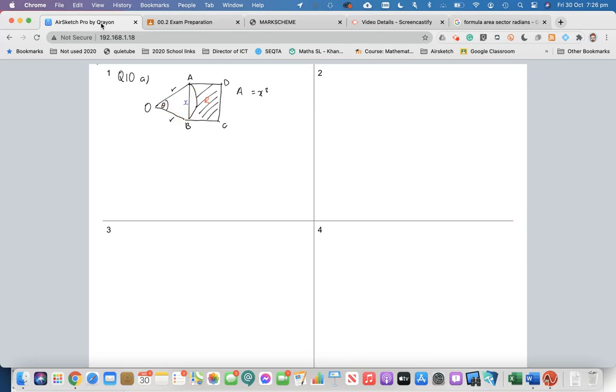It's not right angled, so I can't use right angle trig. But there is, of course, the cosine rule. And that's on your formula sheet. But the cosine rule basically says the square of one side is equal to the square of the other side plus the square of the third side minus 2 times that side times the cos of the angle between them.